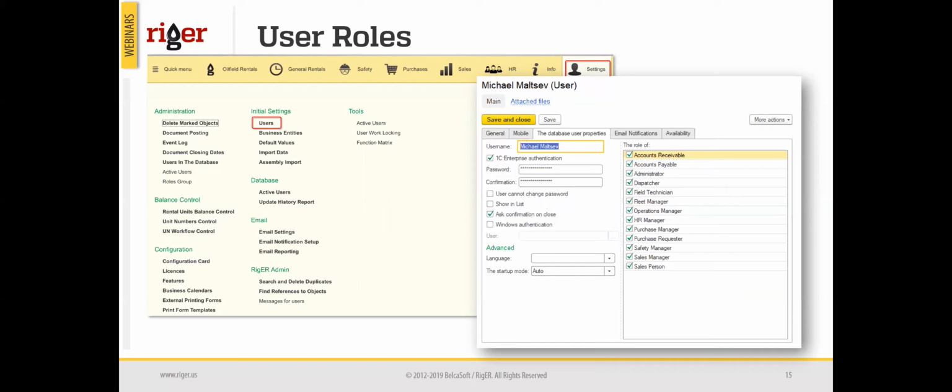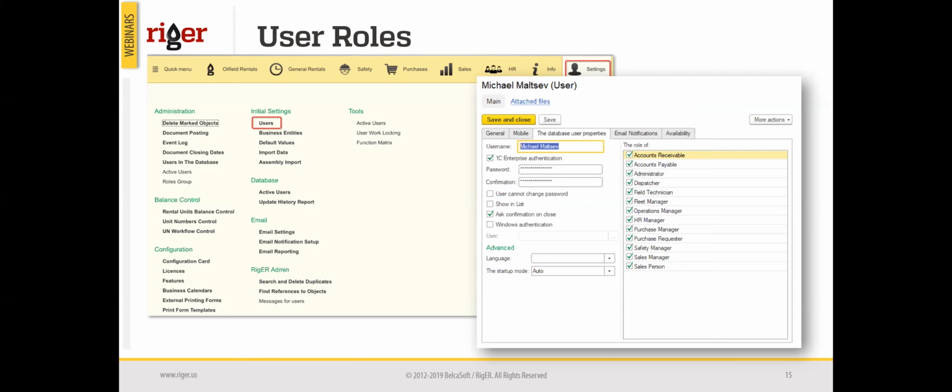That means other roles don't have the ability to view even the settings menu in RigER, and can't make any changes in the system. So to set up a role for the user, you have to go to the user card and user properties, and there select an appropriate role or roles for the user.